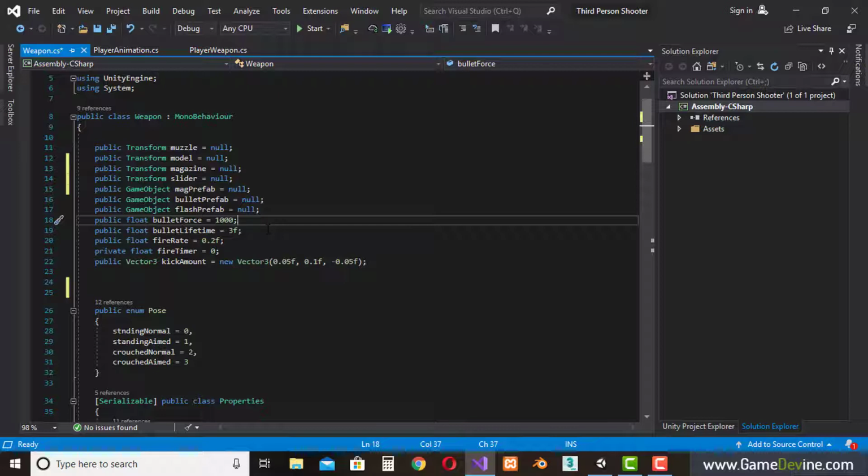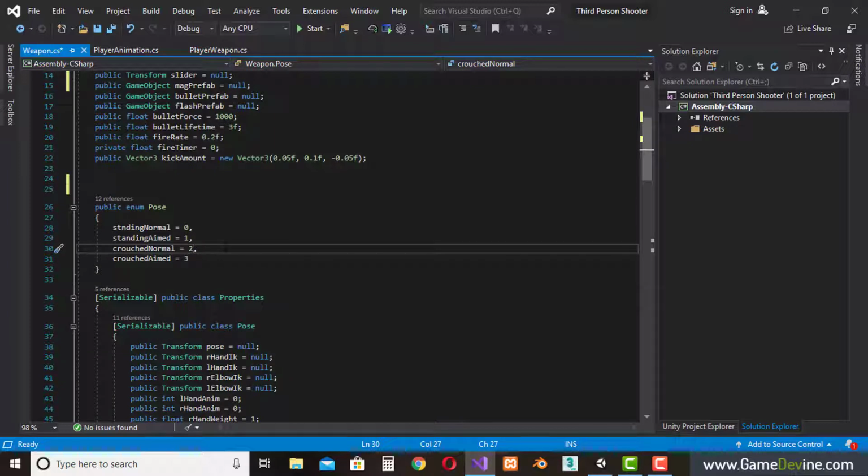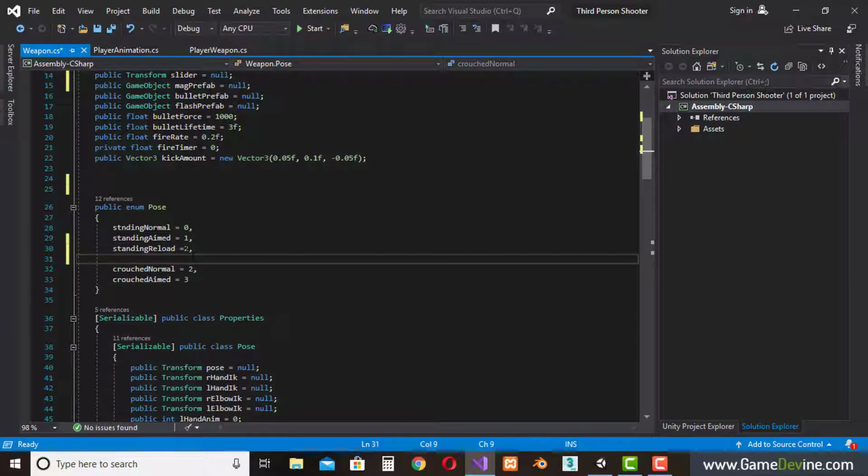So what else do we need? We need a few more poses. I think we need 4 more poses. Let's start with standing normal, standing aimed, and standing reload. When we reload, first our weapon is going to go to the reload pose. Then we're going to drop the magazine, and then attach a new magazine to the weapon.